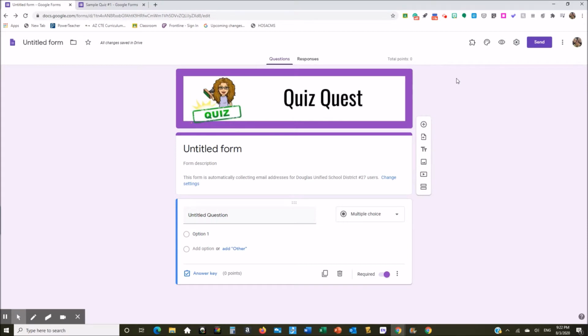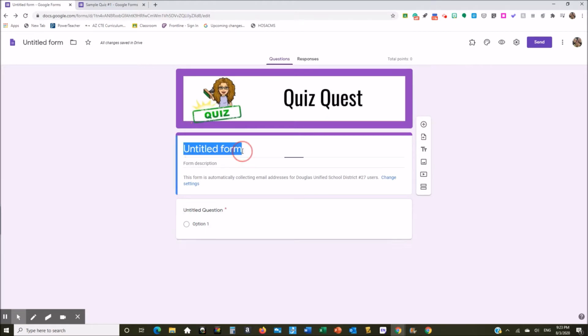We will specifically be using a few of these add-ons. You need Form Timer and Form Limiter, and I will show you how to use a few of the others in case you want to use them. Now, to begin creating my form, the first thing I need to do is to give it a title.